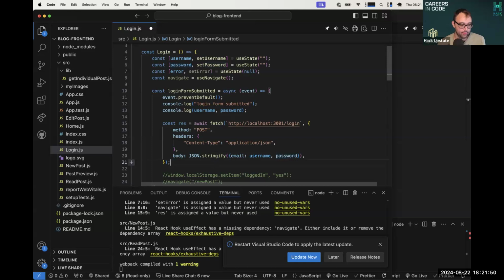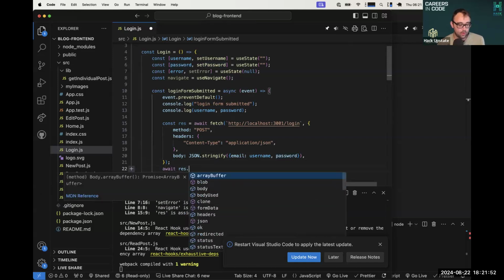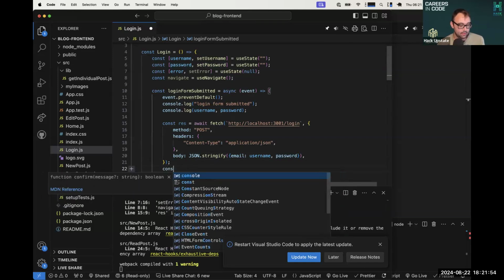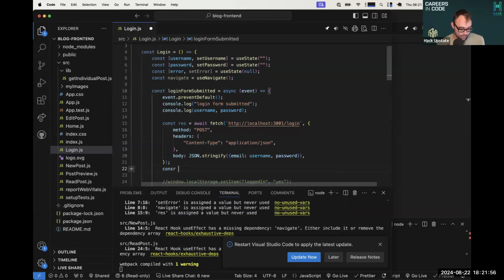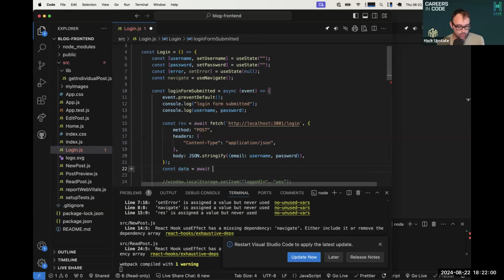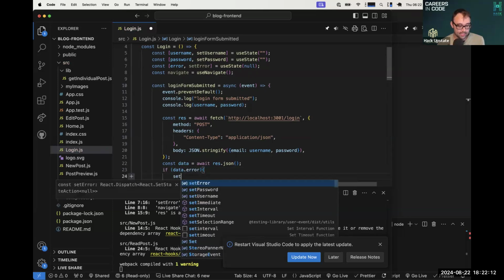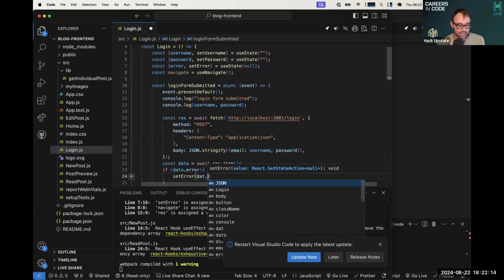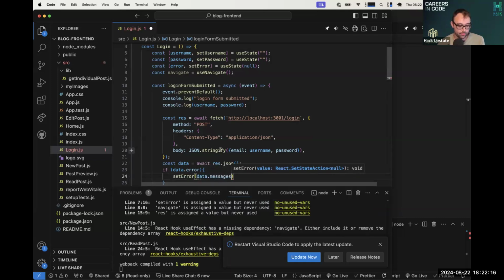Then I am going to say const data equals await res.json. And if there is an error in the data, set the error message to the data.message.